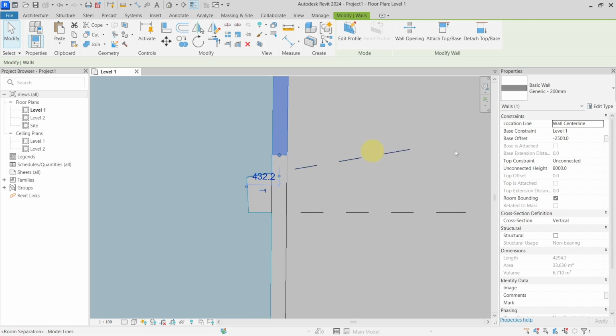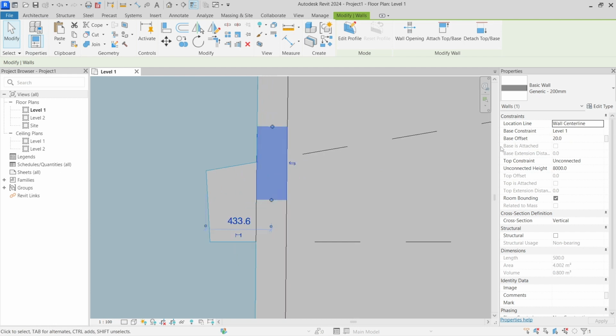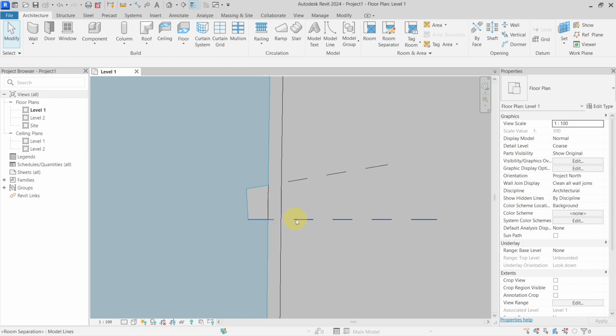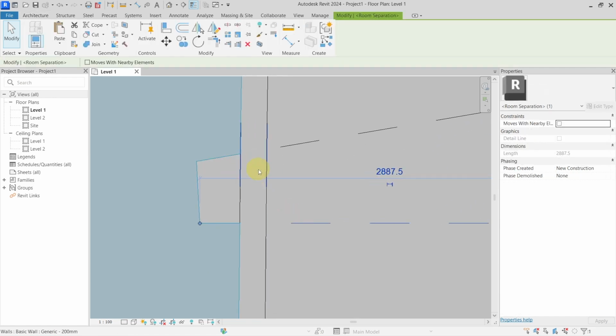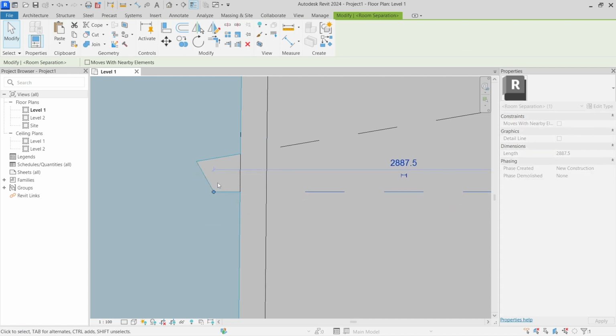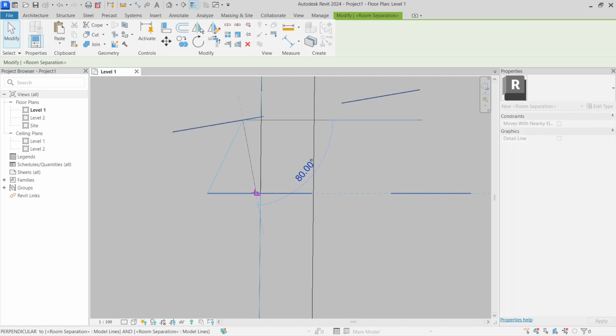And as you can see, here I have some discrepancies in the base offset. So I can just come and modify it. But if sometimes you are not able to model it and to correct it, you can just leave the separator there and just make it the smallest one possible.